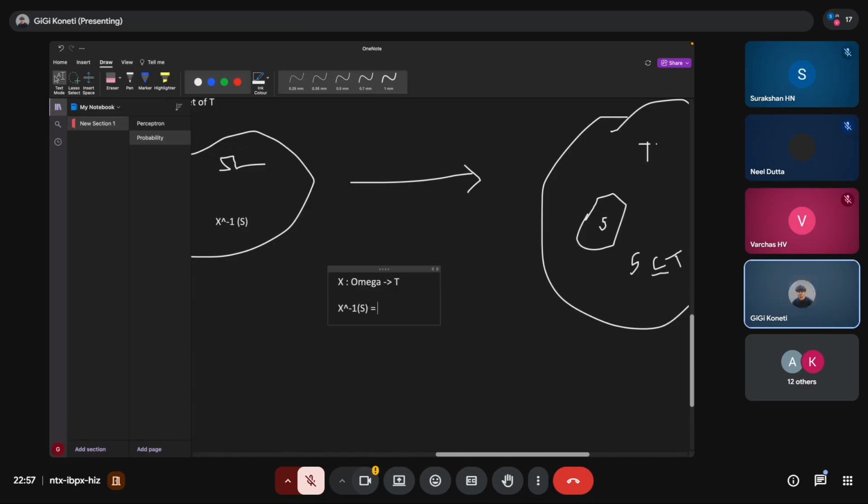It is nothing but another subset inside omega, like omega के अंदर ही होगा वो चीज. So let's say some w, let's represent something inside omega is w that belongs to omega. So x of that specific omega, sorry, that w will be belonging in s inside the target space. So here you need to take a gap and you need to understand.